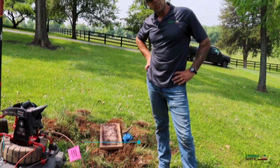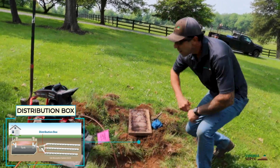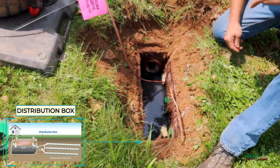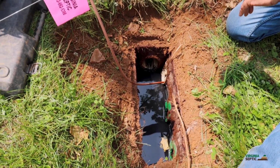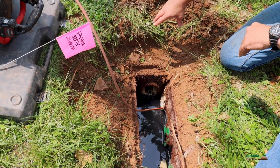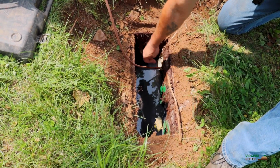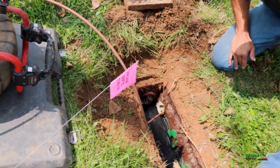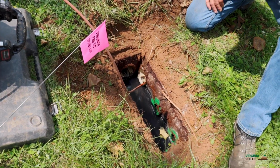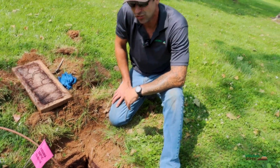This is an 8-port distribution box, but there's only 4 active lines, okay? Remember up top, I was telling you about the conveyance line coming from the septic tank? Right here is the conveyance line. So this is where all your effluent travels down from your septic tank through this conveyance line and into these 4 lines. You can see that these are Schedule 30 PVC header lines coming out of this box with the green dowel flows. So this box is actually in pretty good shape.